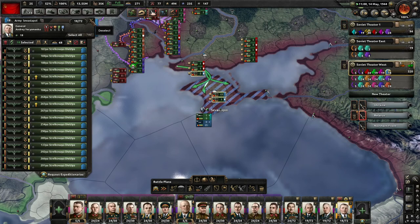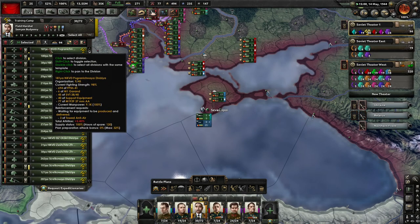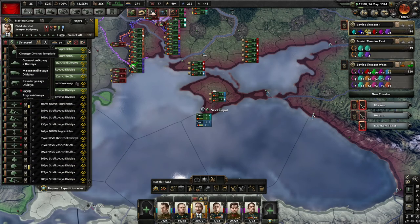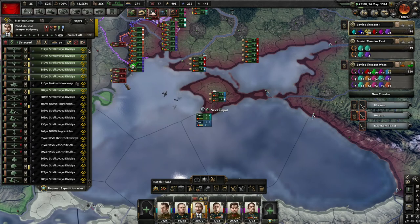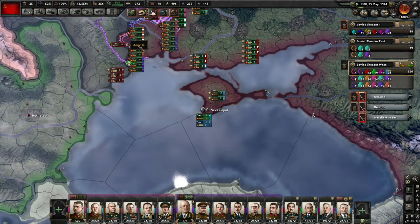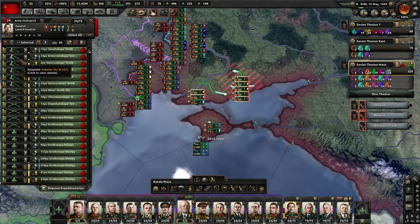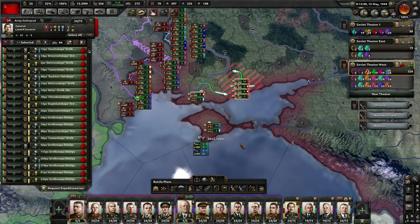Now, you have 18, but we need more. So we need 18, 19, 20, 21, 22, 23, 24. I don't know if I'm doing the right thing, but I think that we have to do something. And you four are going to be attached to Army Sevastopol. So get yourself down there. Lickety-split, young fellow my lad. And we're going to do the same with you as well. Oh man, I hope this works out for the best. Because if it doesn't, we're in serious trouble.